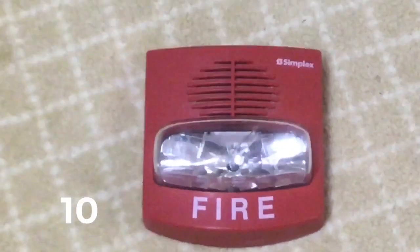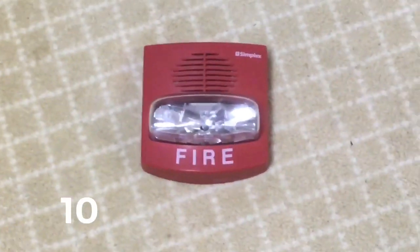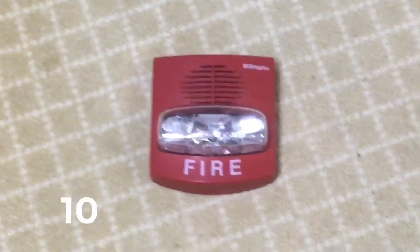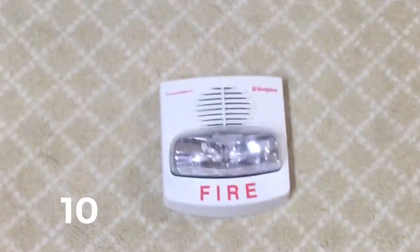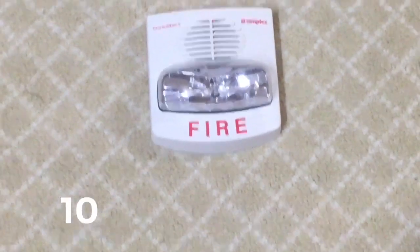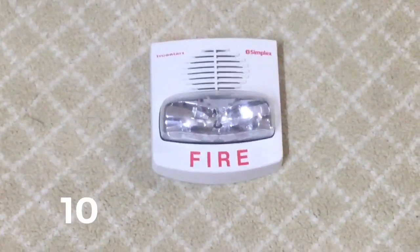There's actually 3 different types of Simplex sync. Sync, which is the earliest version, is when the strobe will flash once when power is disconnected and the horn runs continuously. Smart sync, which is the strobe will flash once when power is disconnected, but it requires a special module called a sync module to get the horn and strobe to flash. And then there's also addressable, which means you have to have the Simplex addressable protocol to use the device.